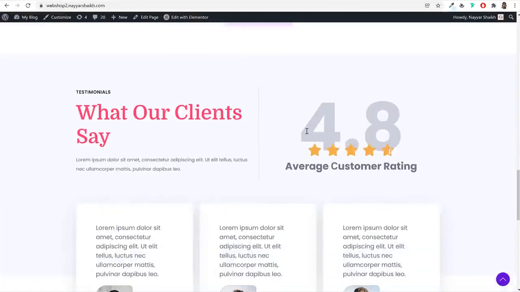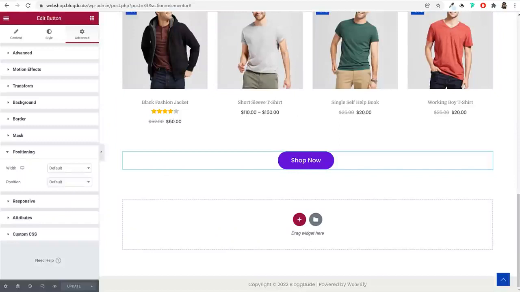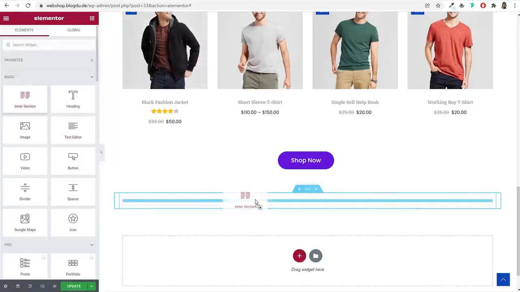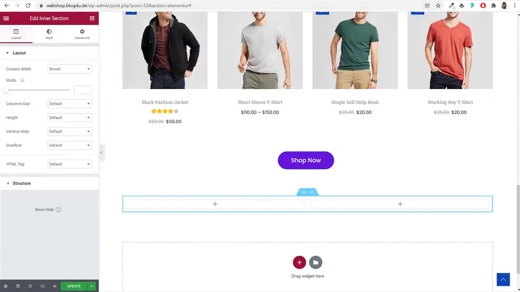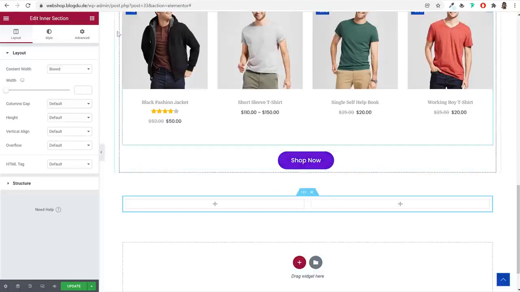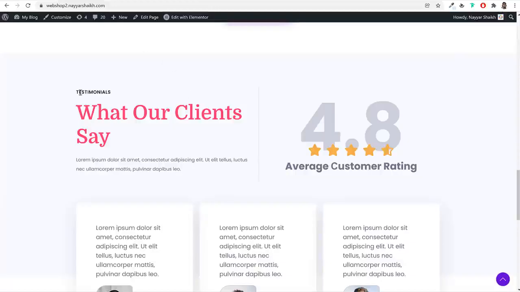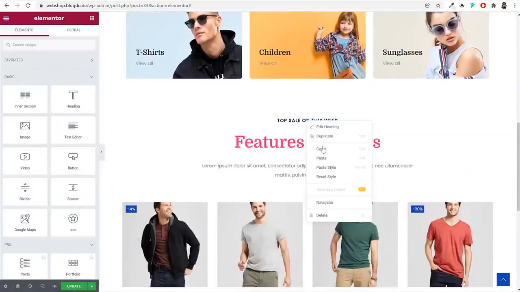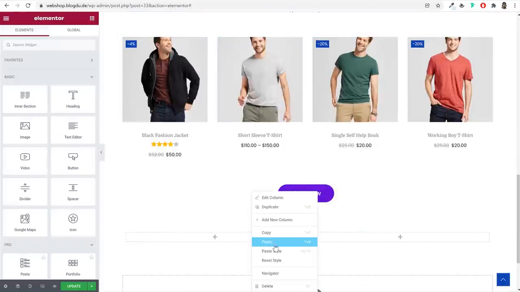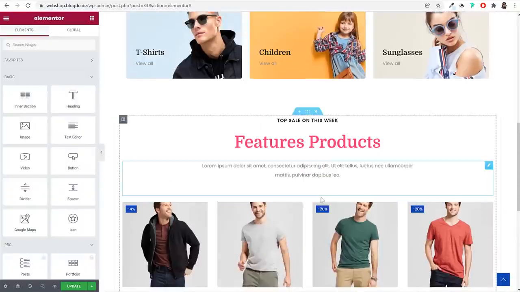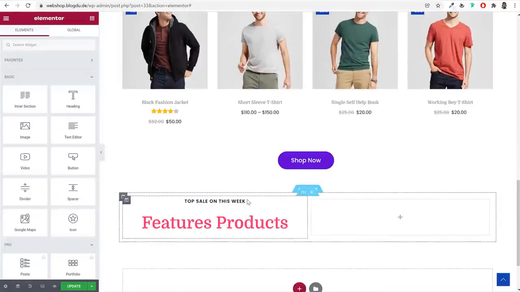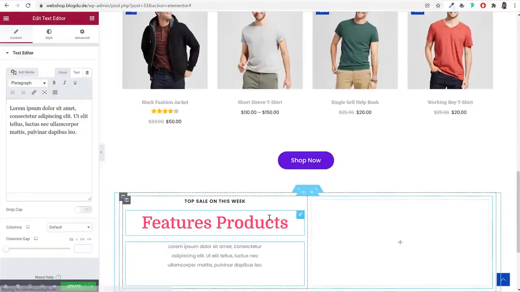Now after this we have this testimonial section. Let's see how we can create this section. For this, again add a new row, and inside this row we want to add another row, which is this inner section, and this will be divided into 2 columns. Okay, like it is over here. Now first of all, we want to copy the title and everything from the top because we have a very similar design. So we'll copy this, paste it over here, copy this second one, again paste it over here, and then finally we'll copy this and paste it under this option.